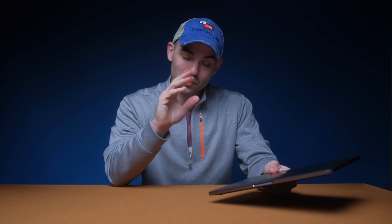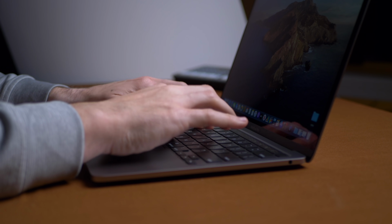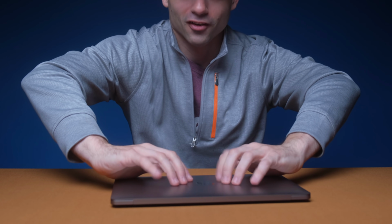It also exists on the MacBook Air and the MacBook Pro 16, but this trackpad is gigantic, and yet it's so big, their software is able to work in such a way that when you are typing on the computer and inevitably your palm rests on the trackpad, it doesn't move the mouse around, which let's just say if that was the case, the computer would be practically unusable. I mean, did you see how big that trackpad was? I'd have to be at a very uncomfortable angle to make that work for anything. So thankfully, I don't have to.